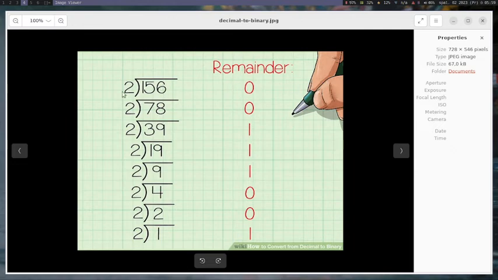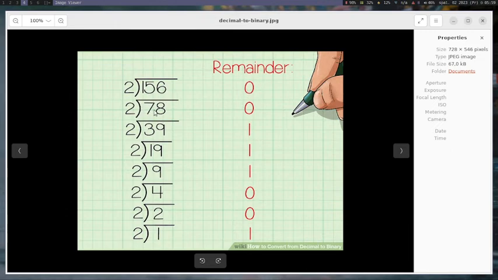In this case, we have the number 156, and if you divide it by 2, it's going to be 78 remainder 0.